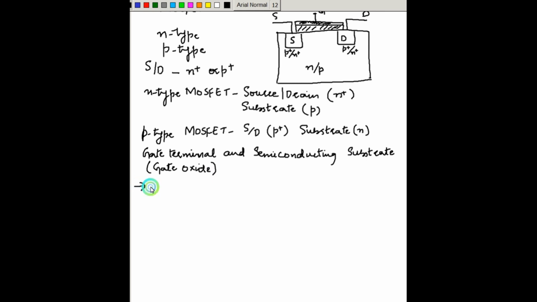So if we view this system in terms of the energy band diagram, we will see that if the source and drain regions are chosen to be P plus and the substrate is then N, then obviously the position of the Fermi level in the P plus source and drain will be different from that of the substrate. But when the three different materials are put together, the Fermi level is just a single line in the system, and when the Fermi level is a single line, the bands have to adjust accordingly.